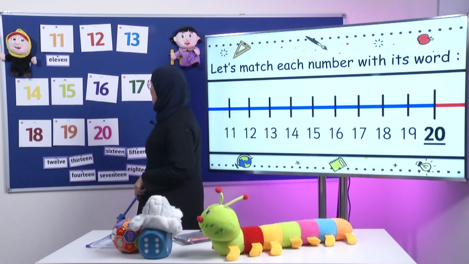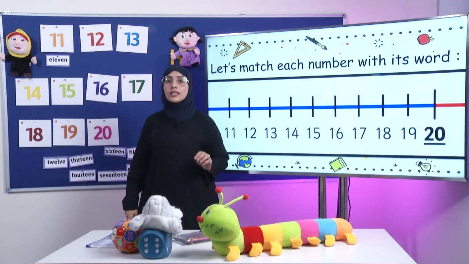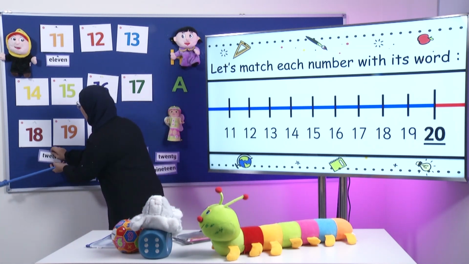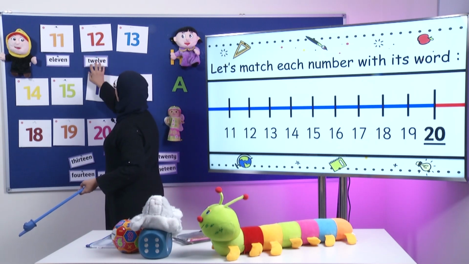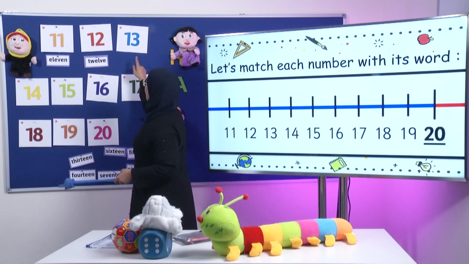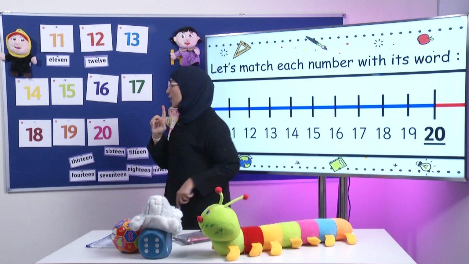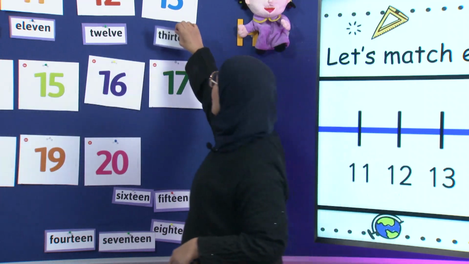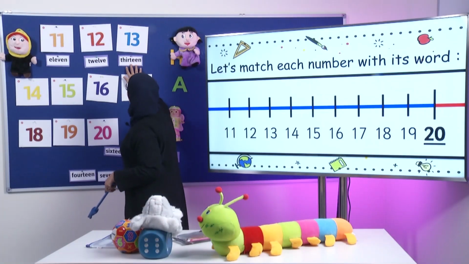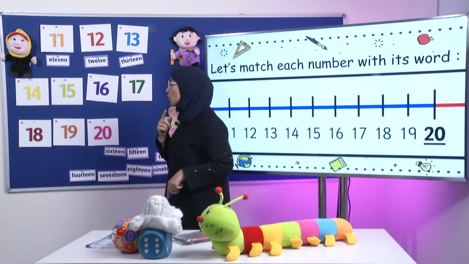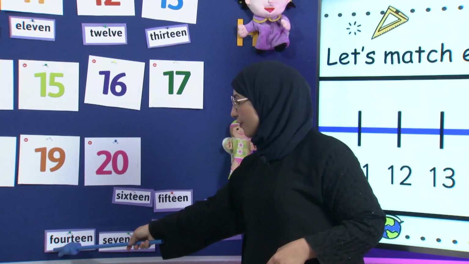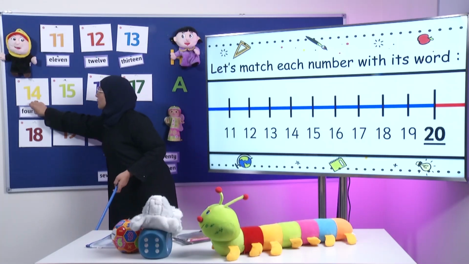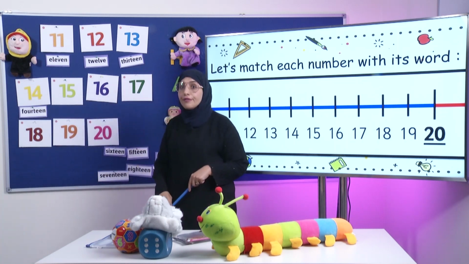Right? Okay, what's next? 12. T. Where's the T? Oh, yeah, here's the first letter. T. 12. 12. That's right. Okay, what next? 13. 13. Okay, take care. It's TH. 13. Okay, what's after? 14. Where is 14? Can you see it? The first one? 14. That's right. After 14, 15.